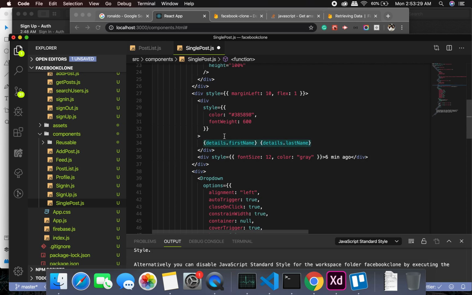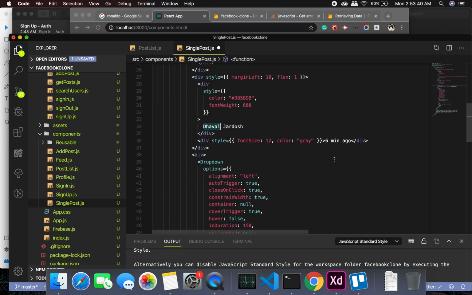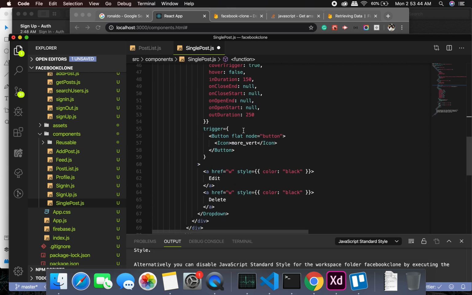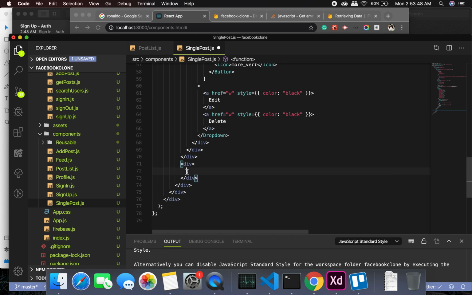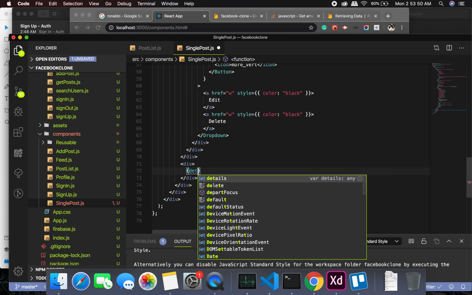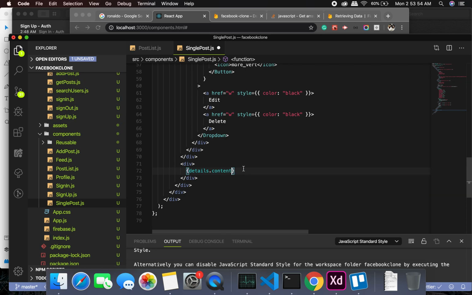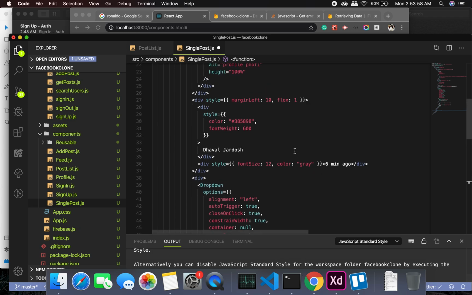We are supposed to fetch it based on the UID. That's something we will be taking care of, but we at least have content, right? So we can put content here, which will be details.content. So this will work. And we have the created at time.